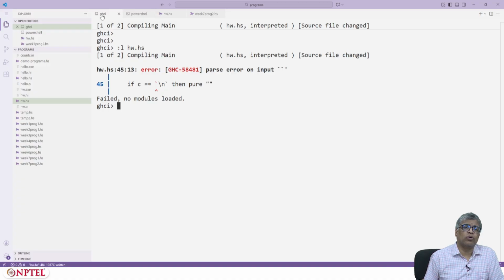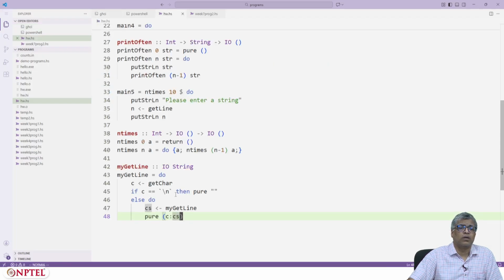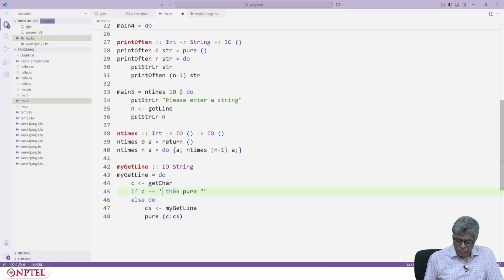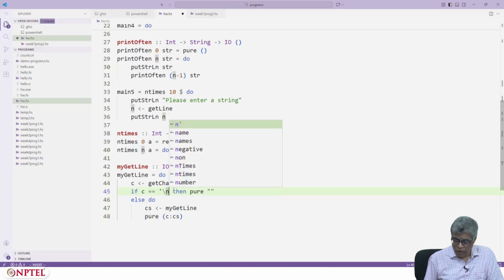Okay, so there is some parse error. It says there is an error because I used backticks instead of single apostrophe. Okay, so let me go and fix it. Okay, now this will work.